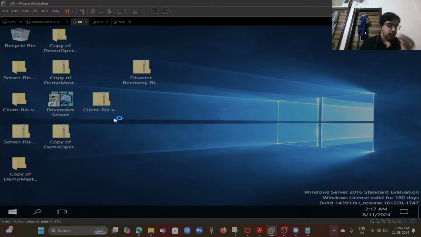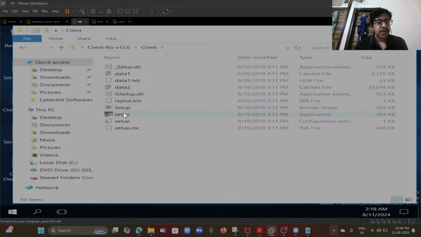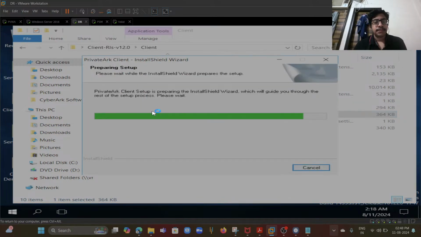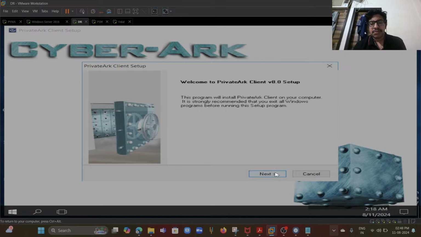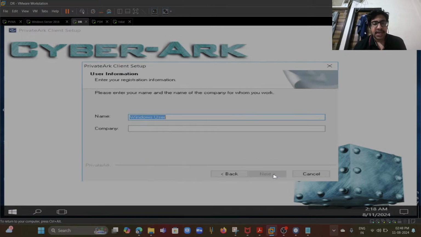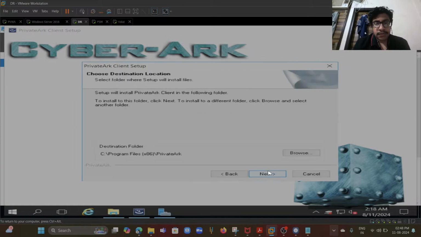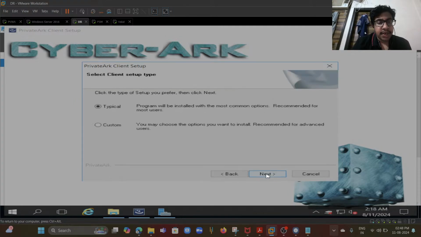Okay, now we are using client RLS. Go to the client, right click on the setup file, administration. Next, next, elevator.